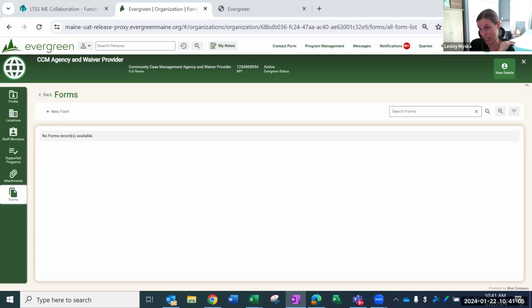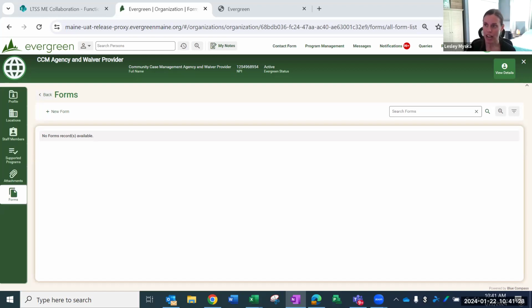So if there's some work that's being done and NPI+3 values need to be updated, we should find a way to get those updated in the MIMS data so that they display correctly in Evergreen.